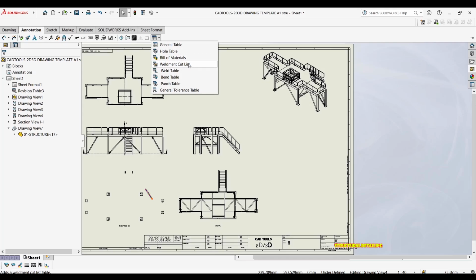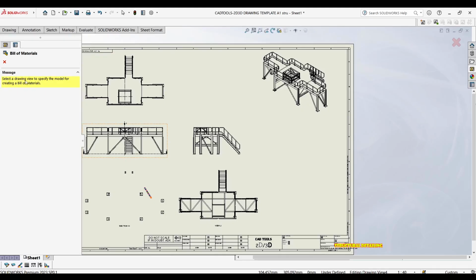You can use a Weldment cut list if you only have a structural weldment in there. It's perfect for that. But if you have structural weldments and parts like your extrudes, your base plates, your sheet metal, your extruded volumes, then you use bill of materials in a multi-body part. So now we're going to say bill of materials.